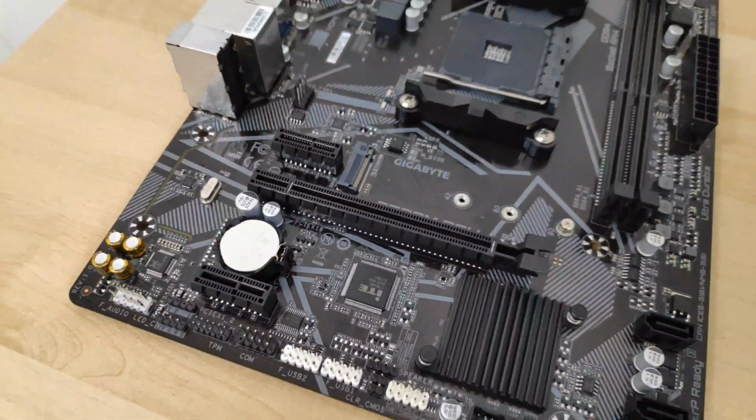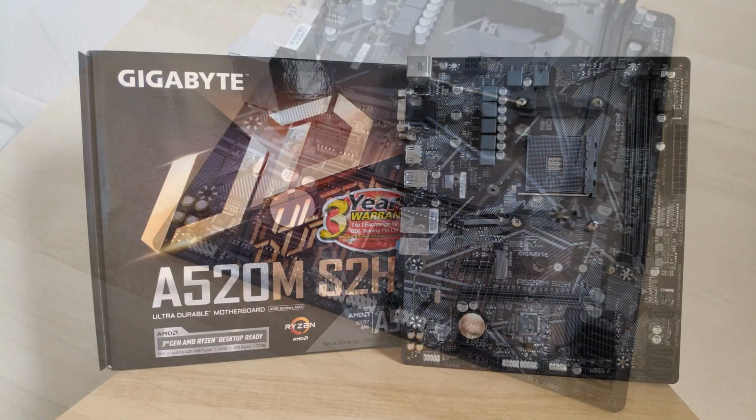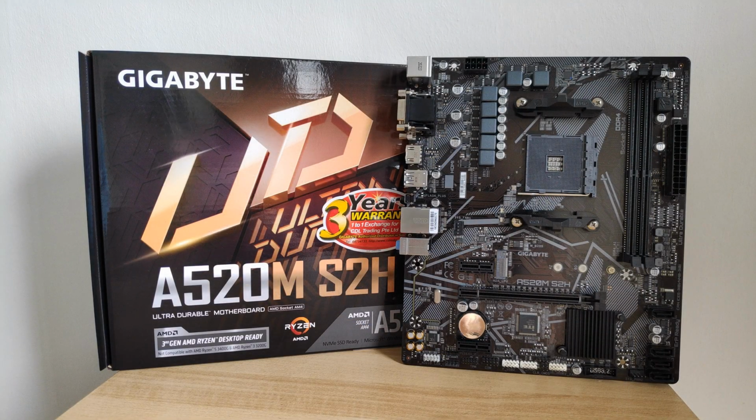In my honest opinion, if you can spare the extra $20 or so, do yourself a favor and get a board powered by a B550 chipset at the very least, as it will future-proof your PC build. The only other scenario that I can think of using this board in would probably be for a low-end PC that I'd build and perhaps forget about. You know, it's probably going to be like a simple internet surfing and office productivity machine, which the S2H would definitely be more than adequate for.